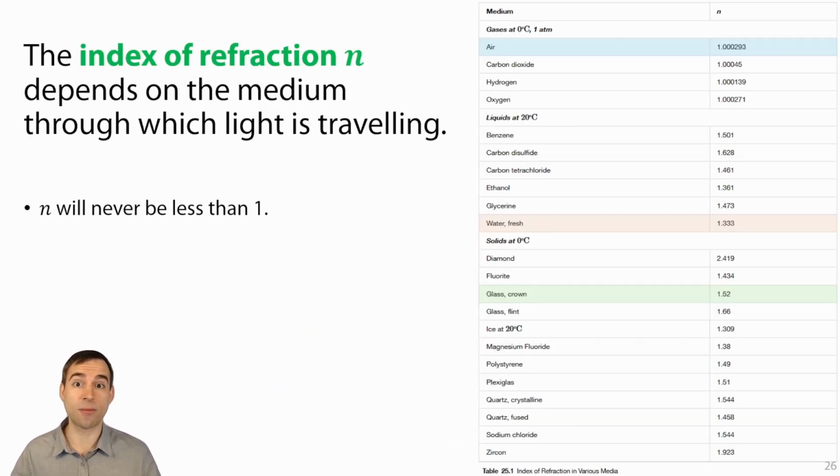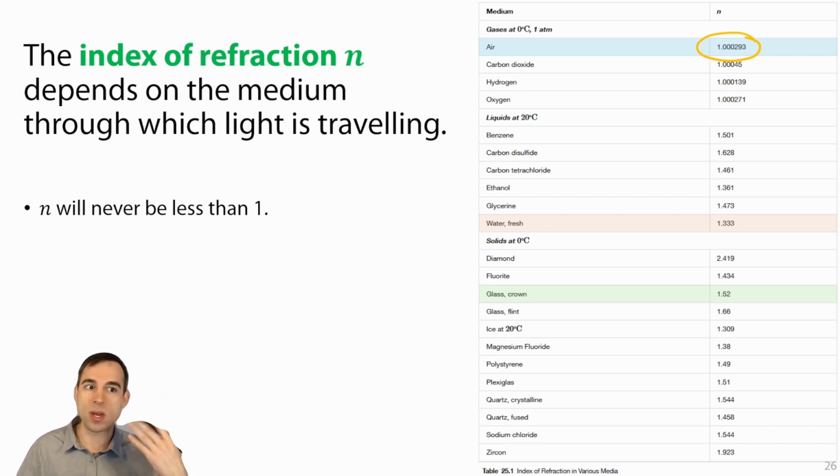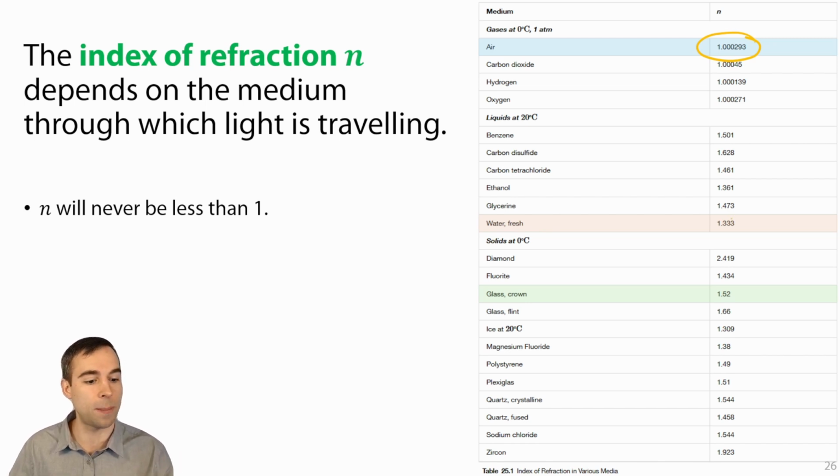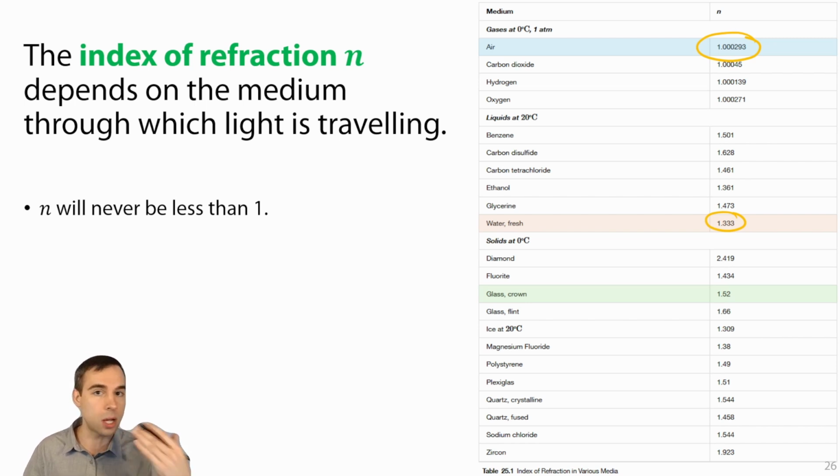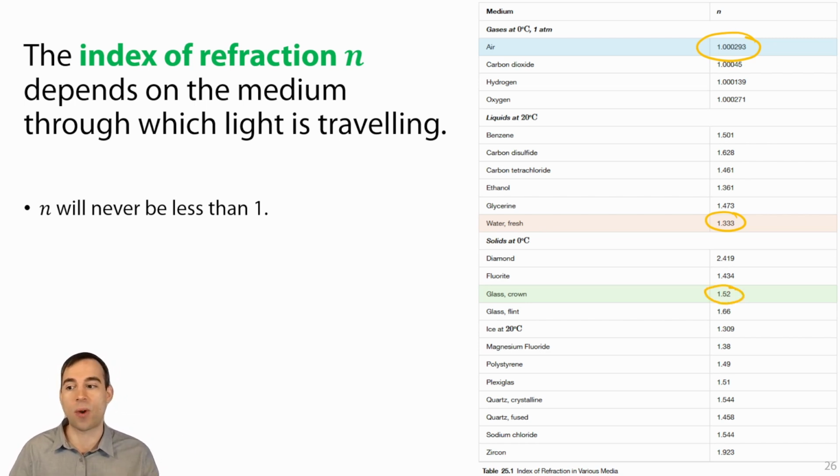And so to think about the index of refraction, n, we can look at some values for realistic objects and media. Like in air, the index of refraction is essentially 1. It's very similar to that of a vacuum, and you can basically plug in 1 for the index of refraction of air whenever you do this. But other materials, for example, like water, has an index of refraction of 1.33. That means water causes light to slow down a lot as light enters into the water from air or a vacuum. And glass has an even higher index of refraction. And you'll notice the index of refraction is always greater than 1. That basically means that the speed of light can never be faster than how it would be in a vacuum.